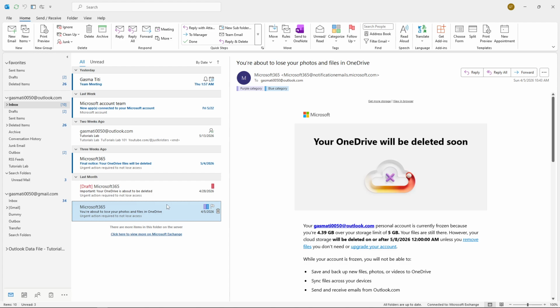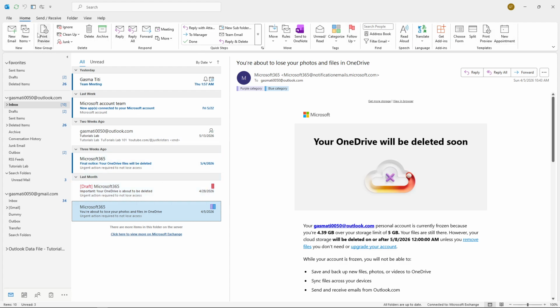First, you'll want to open your Microsoft Outlook application and log into your account. This ensures all your emails and data are properly loaded before you begin the process of reducing your PST file size. Once your email has loaded and you can see your inbox, direct your attention to the top part of your screen where all your tools and menus are located.